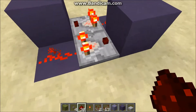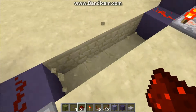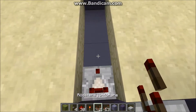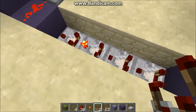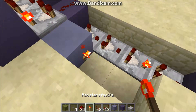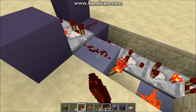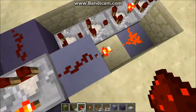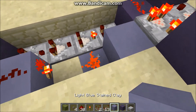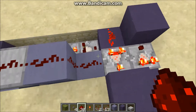Now for the actual shift register, it needs to have a path between the two. We just have a little line of comparators going down the trench here — that's four comparators. The third one needs to be inverted with a torch from the front on, and on the side of it, a torch on the block, and dust going into the inverted comparator. From there, it just needs to make sure that each comparator that has the dust going into the side has the front torch on. Build a little bridge using a slab over the torch so it doesn't power the block, and connect the two memory cells like so.